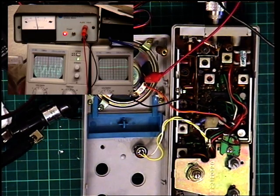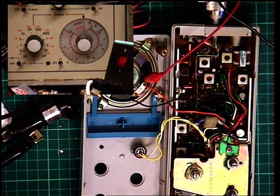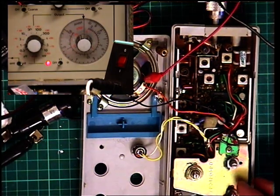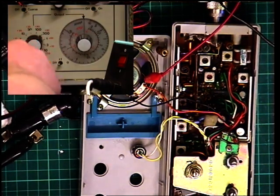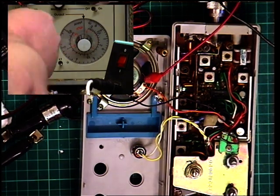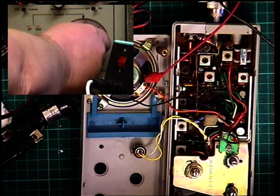I'll turn the signal generator off. I'm just going to reposition the camera so you can see this. Moving over to the squelch now - I've put the camera on the attenuator controls of the signal generator. What we're going to do is switch the signal generator off and set the squelch control to threshold. I'll just set the signal generator to its absolute minimum, which is 0.06 of a microvolt. We'll now switch the signal generator on and advance it until it comes in. Well, it came in at 1 microvolt - should have been at the other end. So it's coming in at 0.65 of a microvolt.